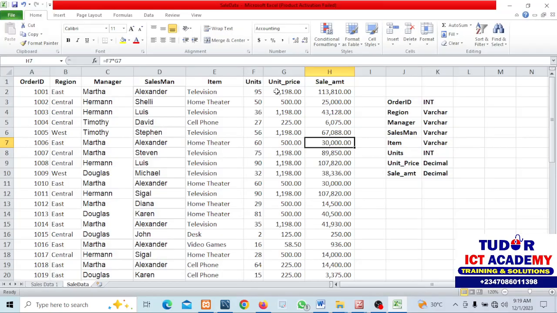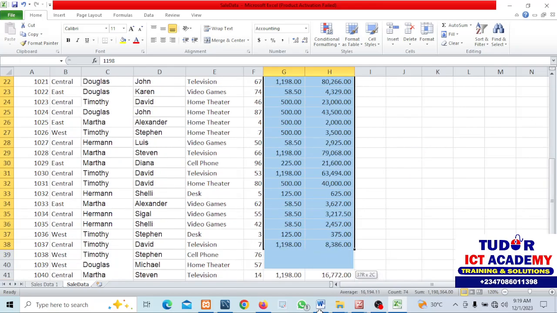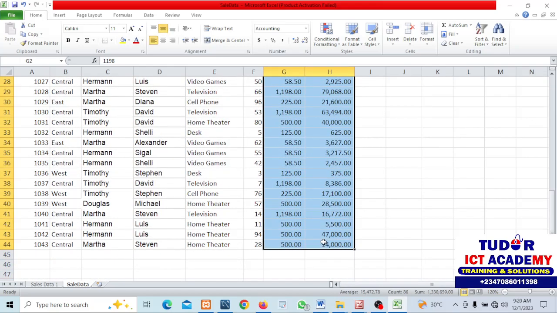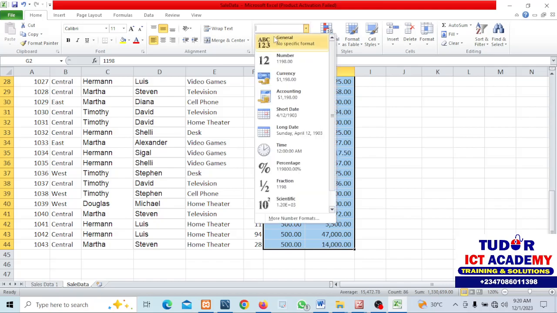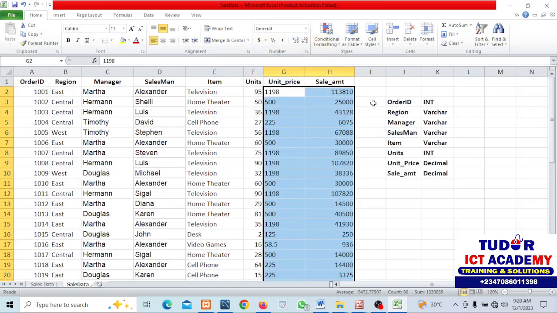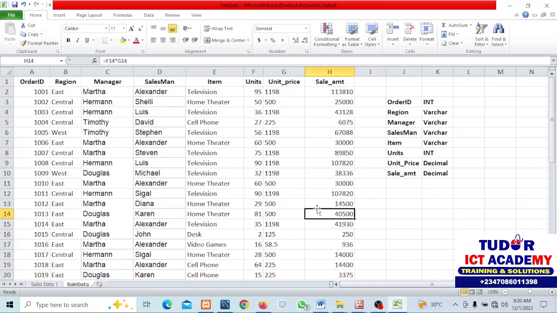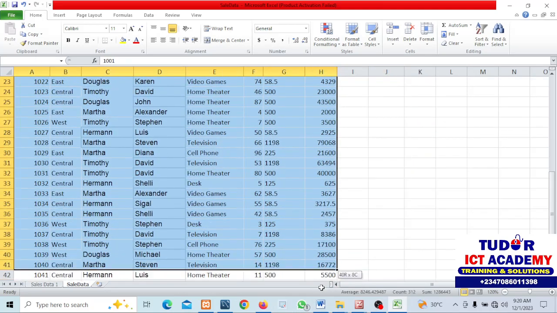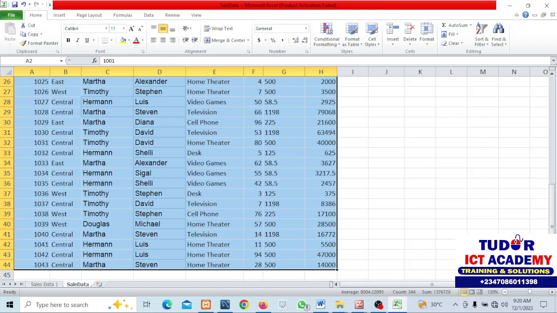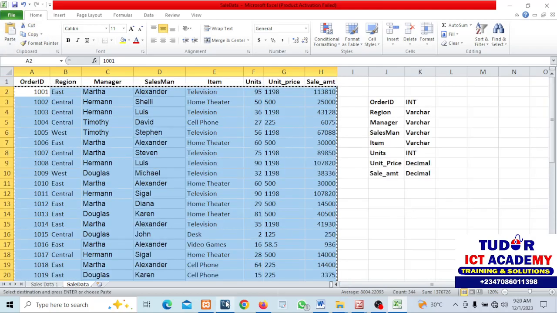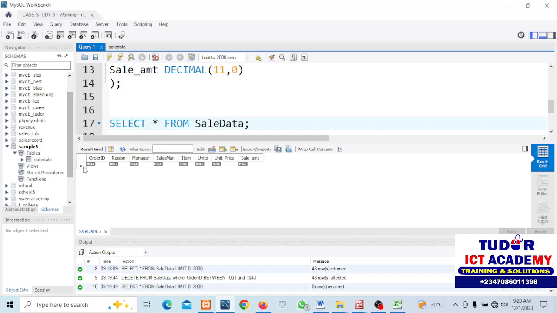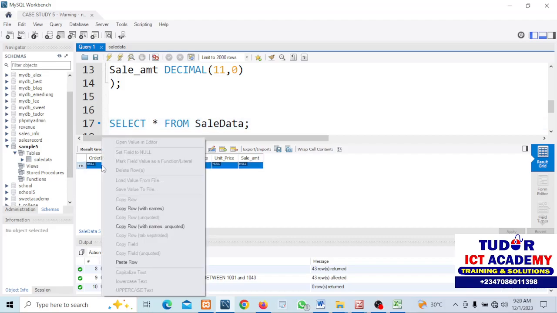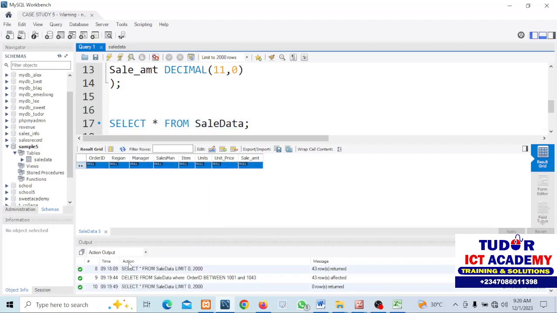Alright, let me go and work on my data here. I have to remove the decimal places if I want the data to be nice. So I just select everything here. Instead of accounting, I change this to general, and we have normal values without decimal places. Then I highlight everything again, copy it, take it back here, right click, and say paste rows.